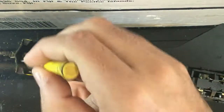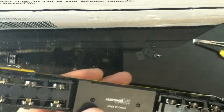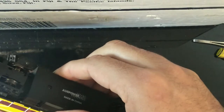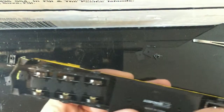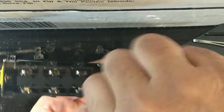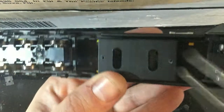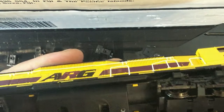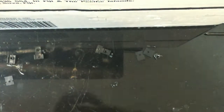Like I said, it's got screws there that I don't know what they're all about. I haven't seen that sort of thing before. I don't know if they're aiding in holding onto the shell. Yes, maybe something is holding onto the shell. All right, let's see if we take these ones out. I guess we're removing the fuel tanks as well. But we've got one screw there, one screw in there. But I think what's holding the shell is these little plastic tabs. And that spells disaster, because if you break them, that's all she wrote, folks.